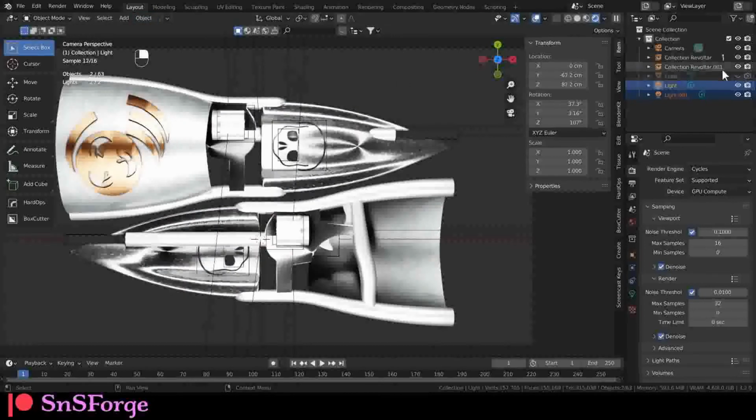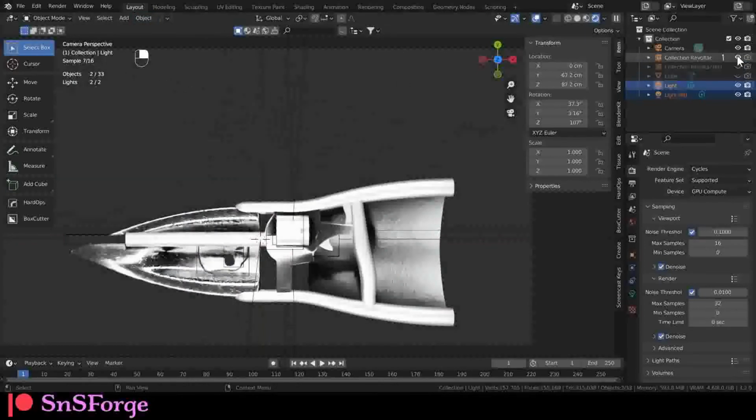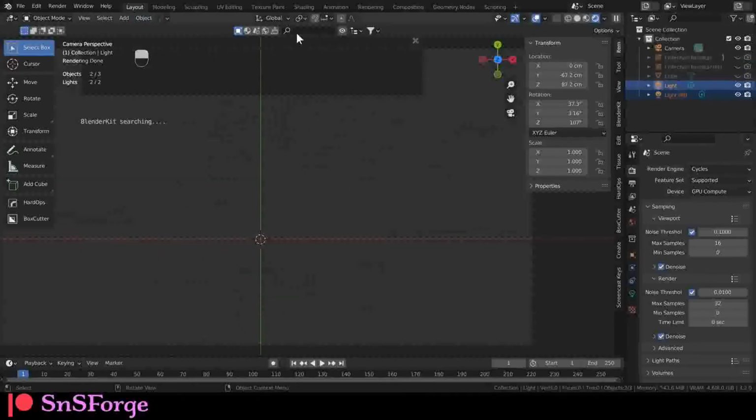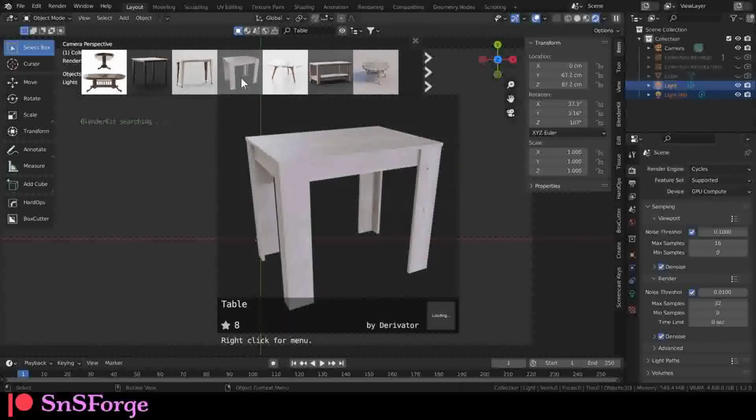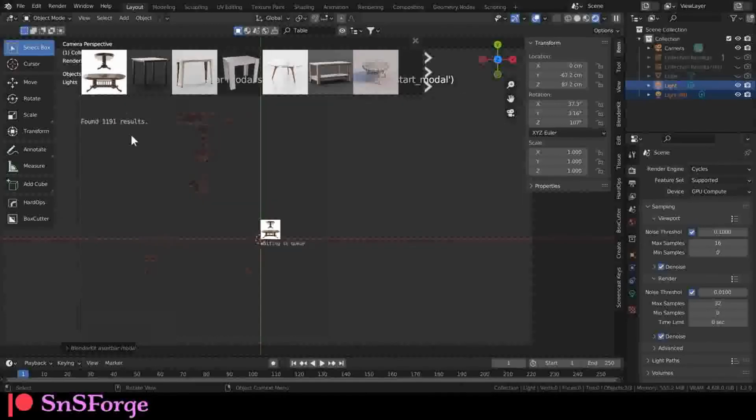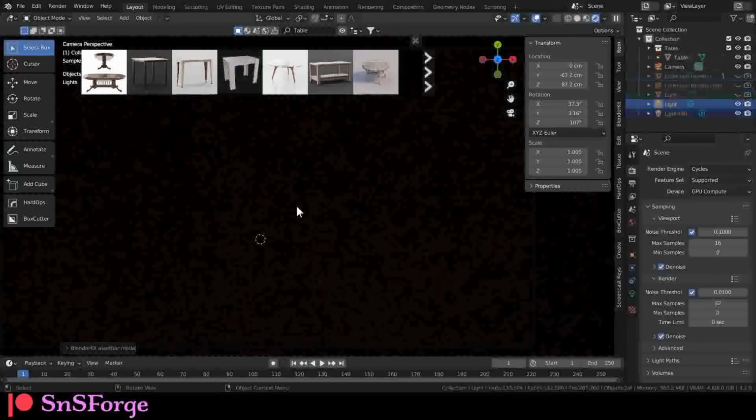So perhaps if we disable everything, let's say we have a table. I'm not sure if I should be doing this because I don't know how long. I kind of want these bits to be really short.